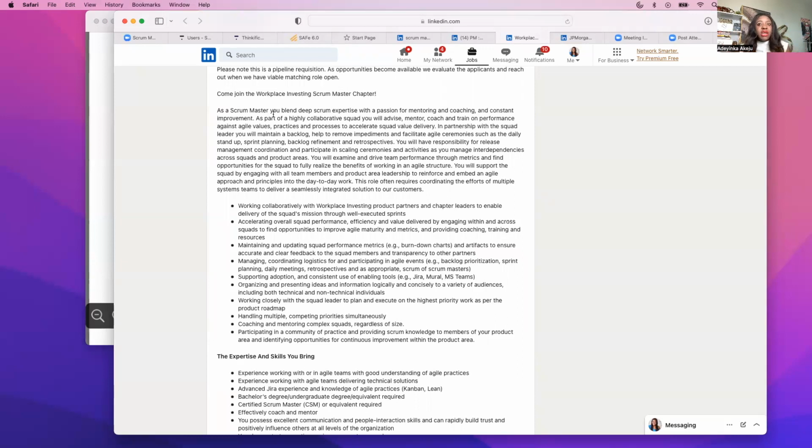Okay. Now, this role is saying that as part of a highly collaborative squad, you're going to advise, you're going to mentor, you're going to coach, you're going to train. So that means your resume has got to show ways that you have done these things. That is how you improve your chances, because this is what they're looking for. They want a trainer. They want somebody that understands the multiple stances of a Scrum Master and can wear those multiple roles. So be prepared to ensure that you can do these things and that your resume is documenting exactly that.